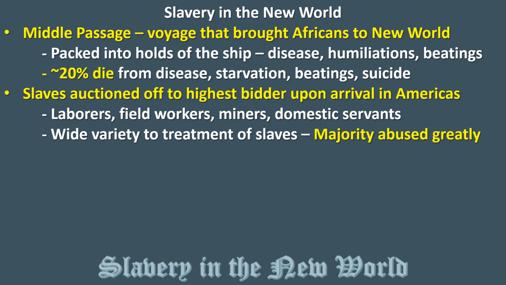There was a wide variety of treatments of these slaves. Some of these slaves were thought of as members of the family and treated very well. But again, that is a very, very small minority, because the vast majority are going to be used and abused greatly and terribly, horribly. These human beings were thought of as property to be used and dispensed with at the whims of the slave owners. But again, there would be a wide disparity in the treatment of slaves, but that means the vast majority were still being greatly abused and terribly treated.